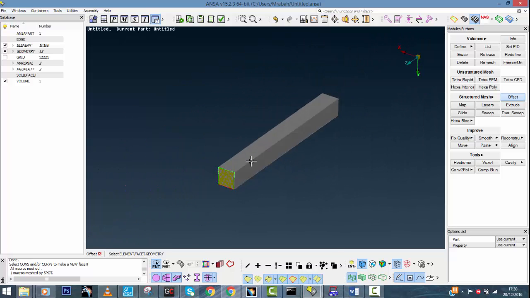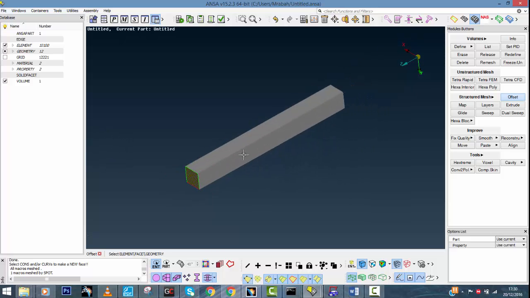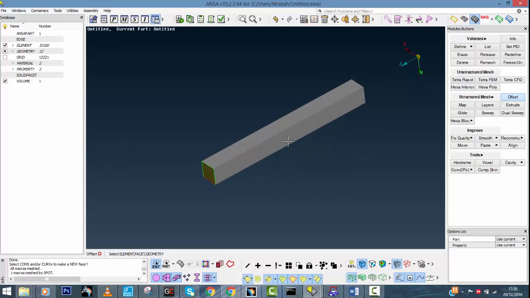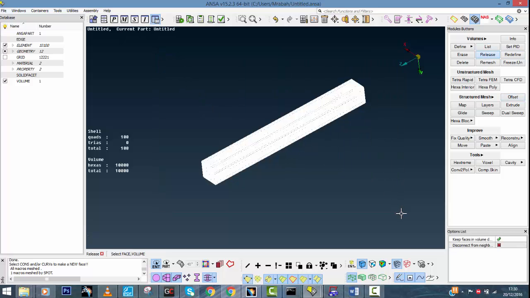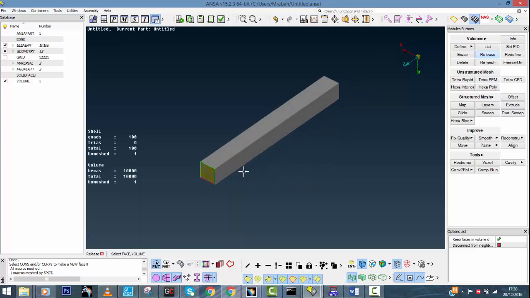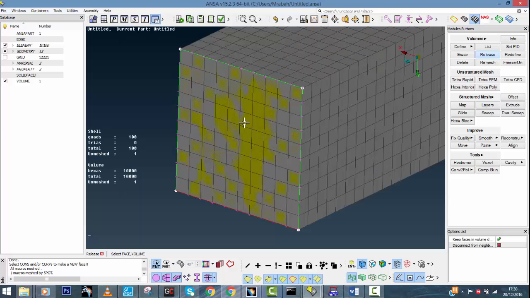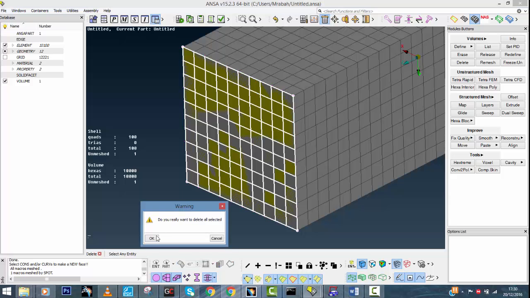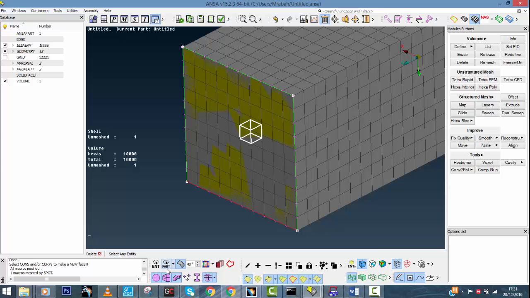So now we are going to release it. After we finish our mission, we have to release the elements. So to remove the geometry, we will see what this means. We press release, we select this, press OK, and now we go to delete this 2D geometry. So we press delete, select this one, OK, try again, delete.